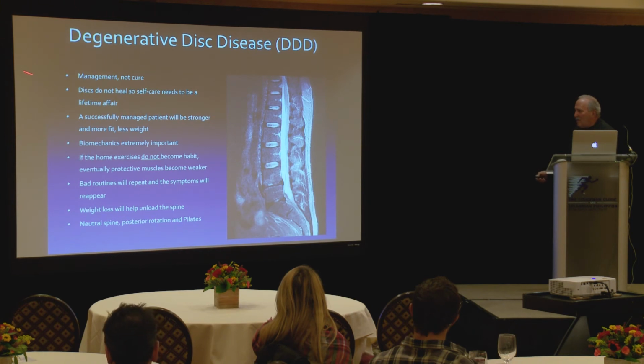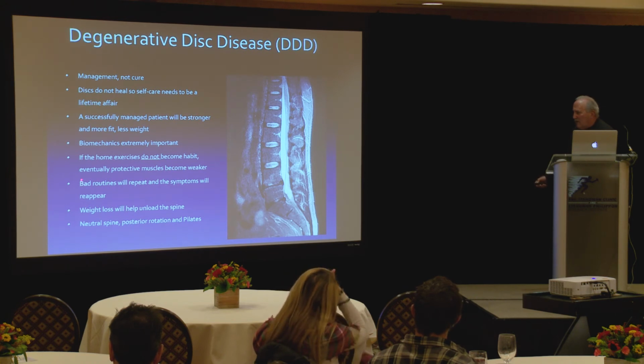You have to think in terms, most of these problems are management problems. You're not curing people. You know, if you take an MRI 5 years down the road, those discs are never going to look any better and probably look worse. So the key is, how do you manage these people? And we talked about it. More fit, less weight, understand biomechanics, home exercises, bad routines will repeat, weight loss, neutral spine.